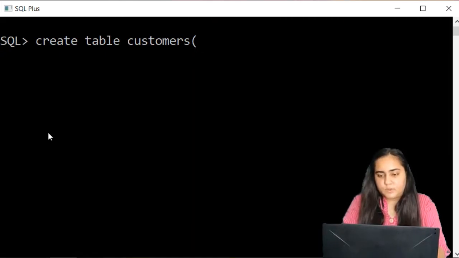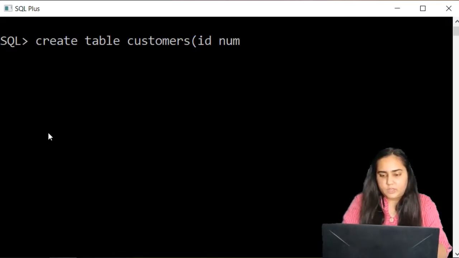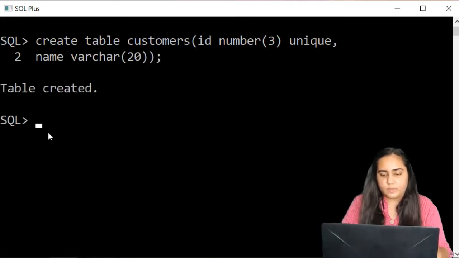So this time I'm going to again put ID, but now I want to make sure that ID is unique, that it's not repeating. So once again, I'll give it a data type number 3 and put the unique constraint with it, and name with a variable character size 20.